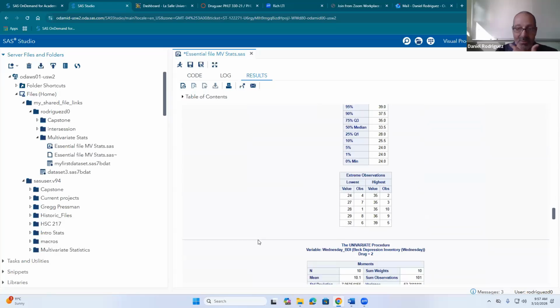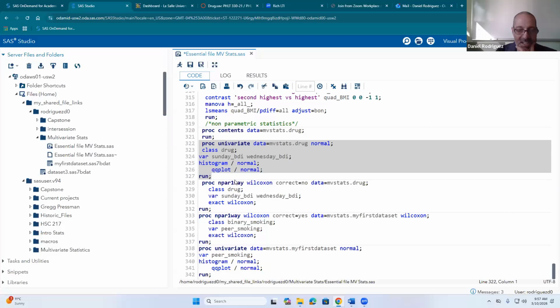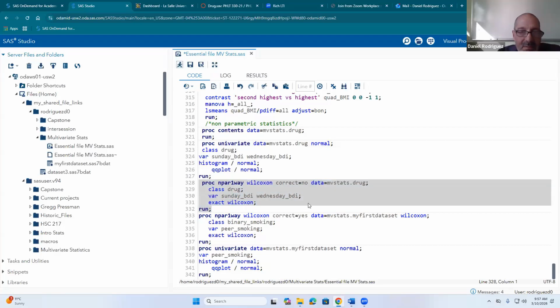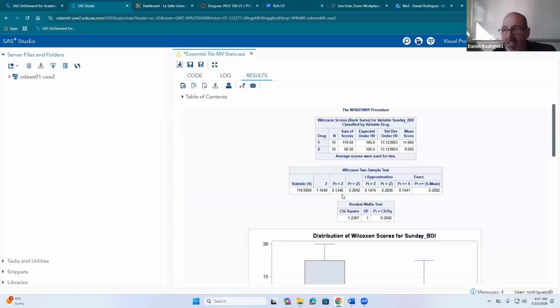All right, so I feel good that I can use the non-parametric test. So that's done. I'm going to look at the non-parametric test. I'm still going to go with no corrections, because that's the way it was done initially. And I'm going to go ahead and run this analysis. And here's my output.